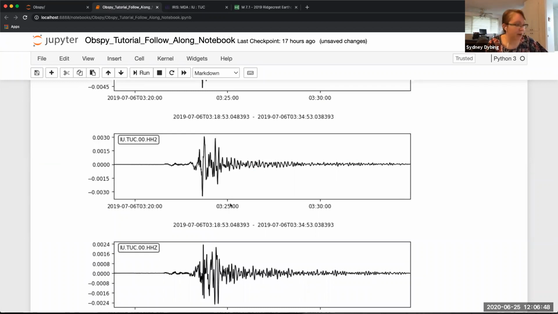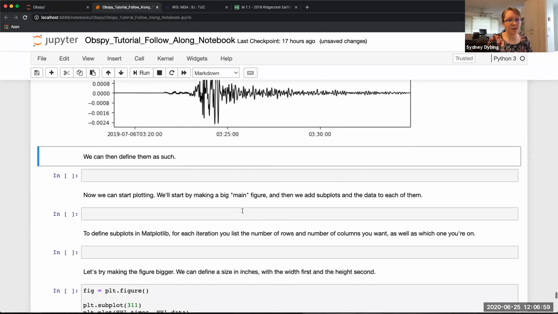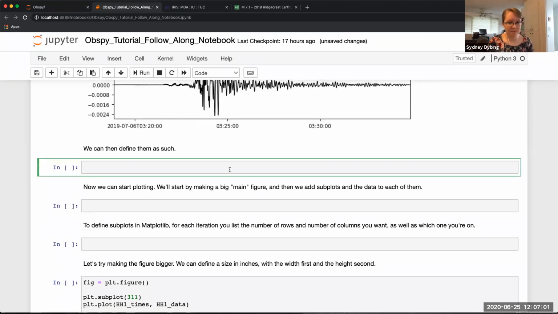Remember, we did at the beginning of this section, we have to pull out the data and the times separately because we need each of those different NumPy arrays in order to plot them in Matplotlib. So this is going to involve some copying and pasting in this cell, but I'm just going to make sure that I name the variables properly so you can tell when you're plotting later which is which.